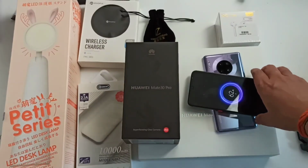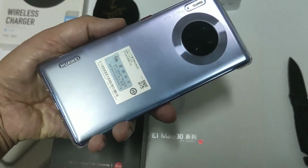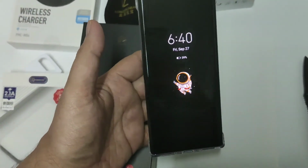So I really like this phone. What do you think about this phone? Please give me a comment.